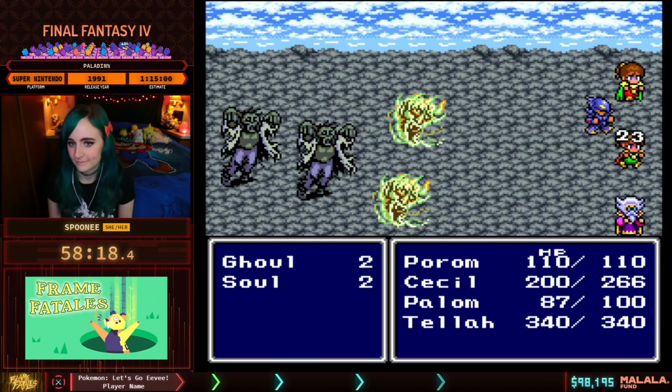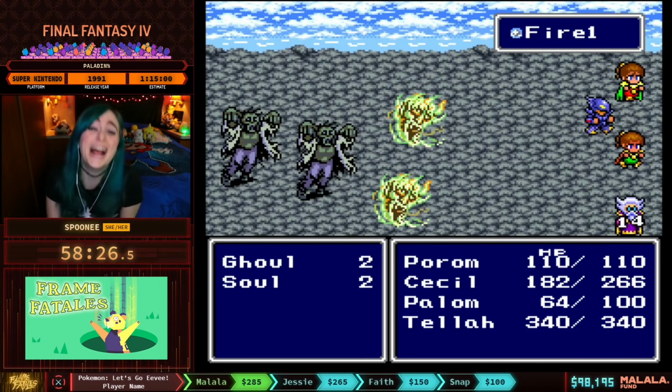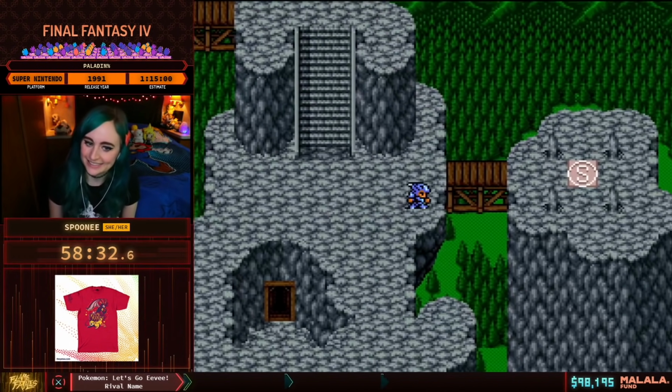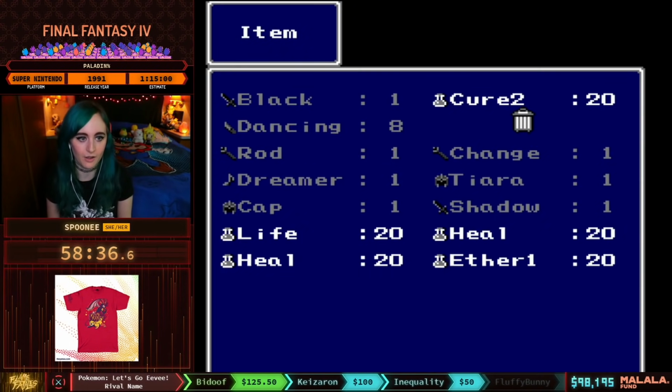We don't have a ton of time for that one either, because VVVVVV is very short, and Spoonee is speeding through this. This is my 6th back attack, by the way. Yes, it is. And it's a terrible one to get because of the fires. Getting basically any of the back attacks on Mount Ordeals is pretty awful.